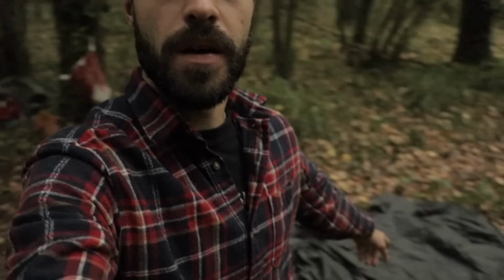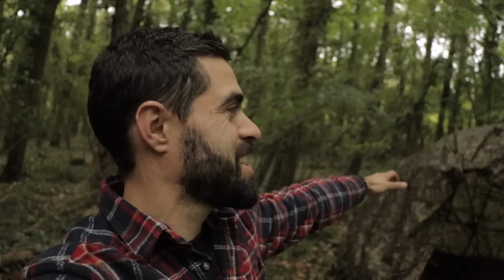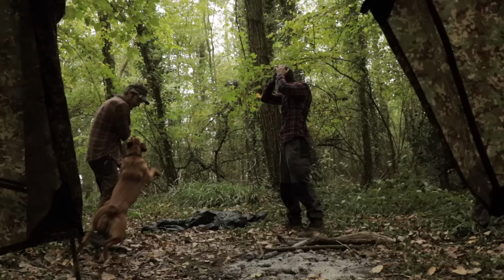So what we're going to do is we've got a spare tarp just here, and we're going to try and string it up somewhere just in front of the shelter. It's going to be a true test of the shelter for the next 2 days because we've got heavy rain today and strong winds tomorrow, but we are in a dense woodland. The fire's completely out because we had a fair amount of rain last night. So we'll get this tarp up, get the fire going, get some breakfast going, and then we can focus on what we're going to do for the day.